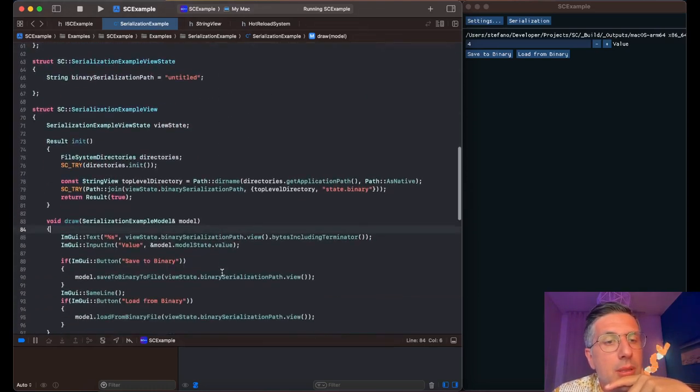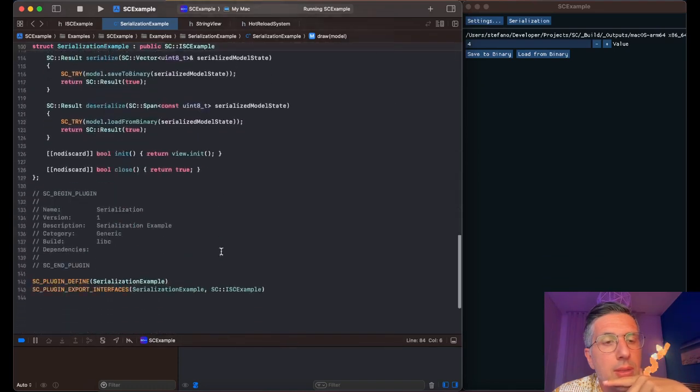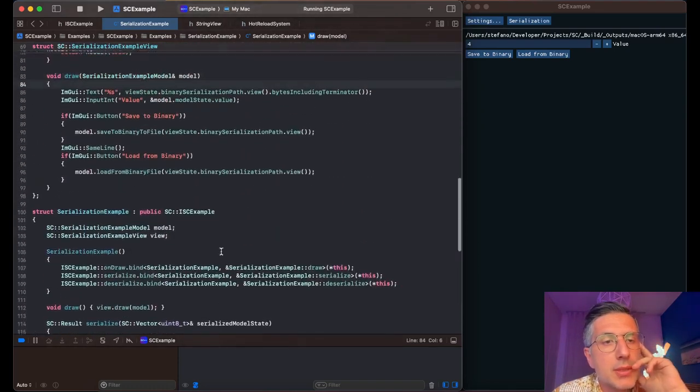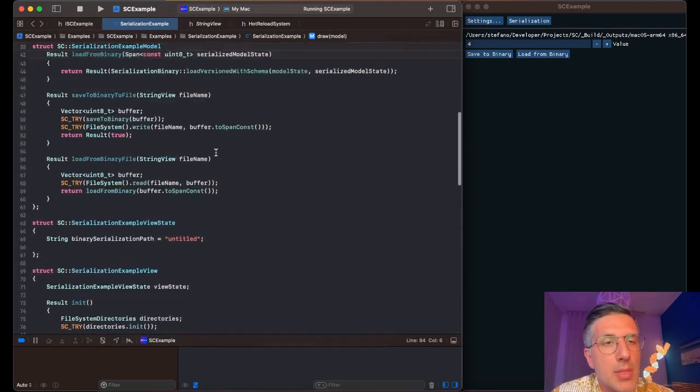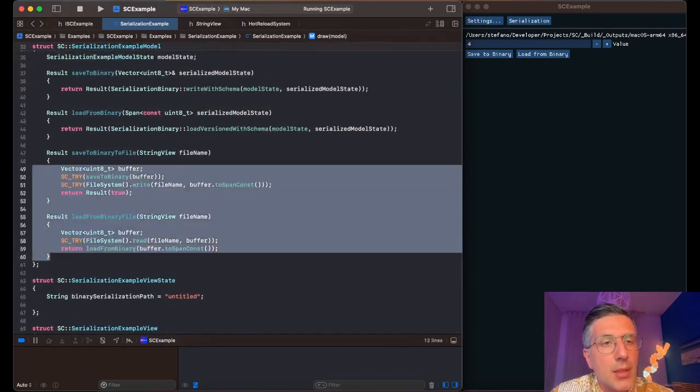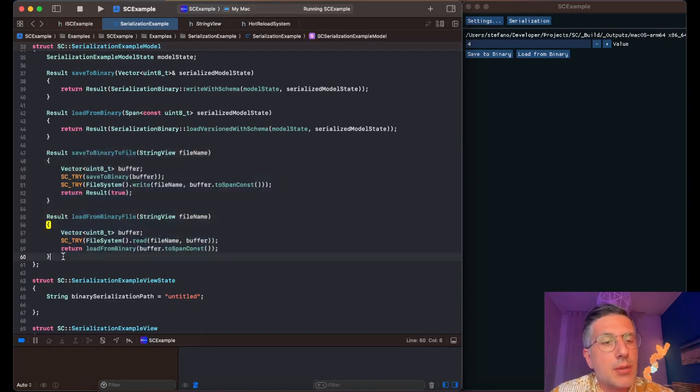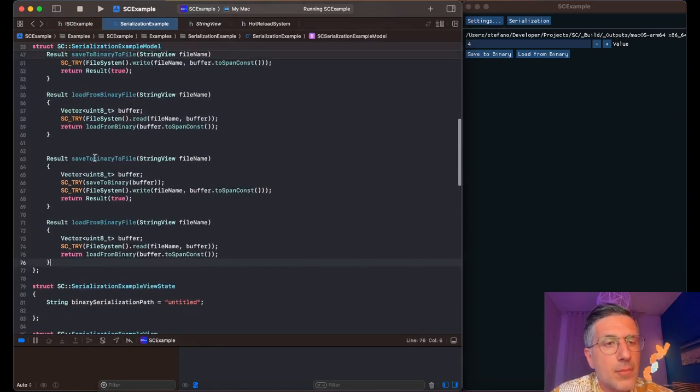Now, that being done, what else can we do? This is starting to be nice. Maybe I can implement saving it to JSON file. Yeah, let's try also the JSON. Let's say save to JSON file, load from JSON file.